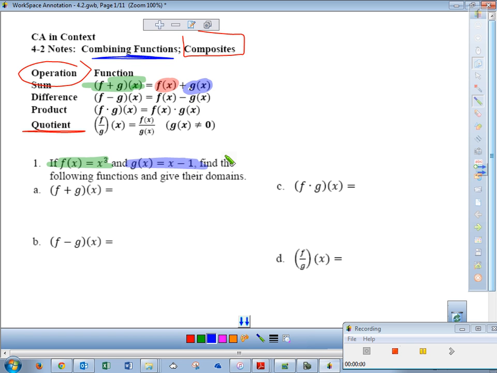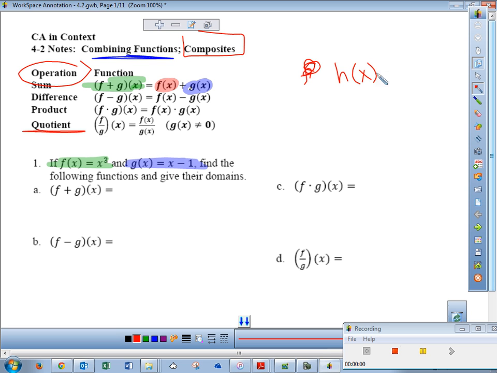You need to look to see if there's any restrictions on their domain before you get started. What does that mean? Is there any number I could put in for x that just won't make it work? Here's the moral of the story. If there's any x's in the denominator, that could be a bad situation, because isn't the first commandment of mathematics, thou shalt not divide by 0? For example, if I made up a new function, h of x equals 2 over x, there's one number that x can't be in this function. What can't it be? Since there's x's in the denominator, that's a red flag.